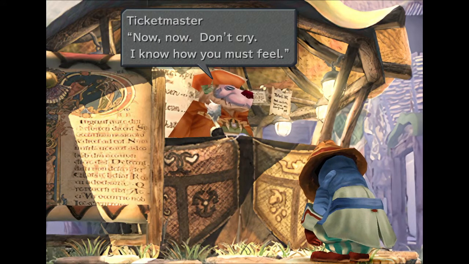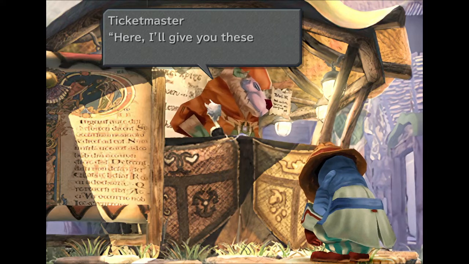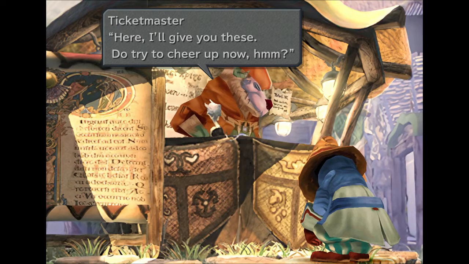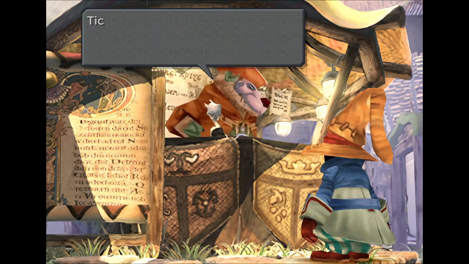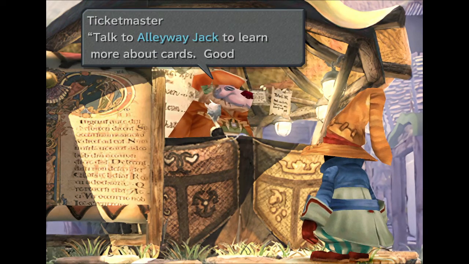Now, don't cry. Know how you must feel. Here, I'll give you these. Do try to cheer up now. Get a goblin card, fang card, skeleton card. Talk to Alleyway Jack to learn more about cards.